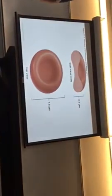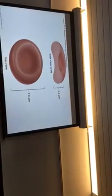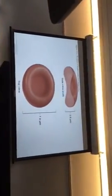Okay. And you notice they're biconcave, which even in the scopes today, you could probably see that a little bit. They're a little lighter and thinner in the middle than they are on the edges. Remember why I said that they're biconcave? Does that help with the capillaries? No, not so they can fit through the capillaries. They have to be flexible for that. Diffusion, right. By being biconcave like that, they ensure that they're very thin and the gas can diffuse through them readily. Okay. That's why we think that they're biconcave.